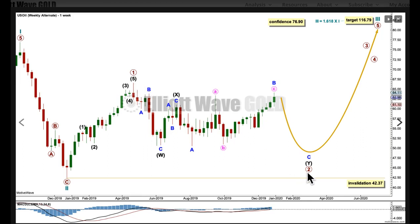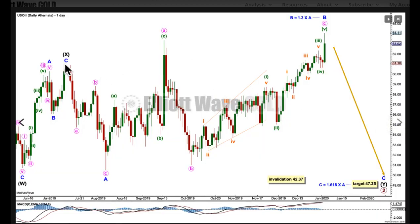The structure for primary wave 2 would be unlikely to be complete. I am seeing it here unfolding as a double combination W, X, and Y as a flat correction subdividing 3, 3, 5. Let's take a look at Y — where this high here is this high here. This is where X ends and Y begins of this double combination, A, B, C. B has passed the minimum 0.9 required length of minor A for a flat correction. It's a 1.3 length of minor A if it's over at Friday's high, and that's still within the common range of up to 1.38. This wave count expects C to move below the end of A to avoid a truncation, and the target calculated is for it to reach 1.618 times the length of A. At this stage, both Elliott wave counts expect that the upward swing is done and a downward swing should develop here or very soon. Their targets are different.